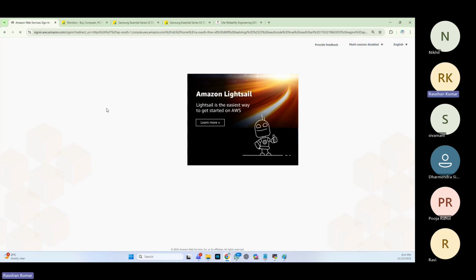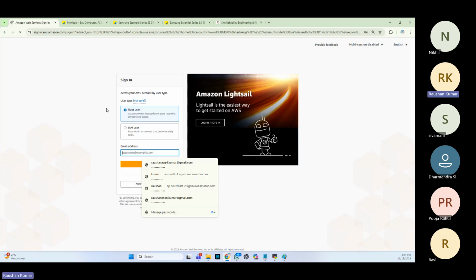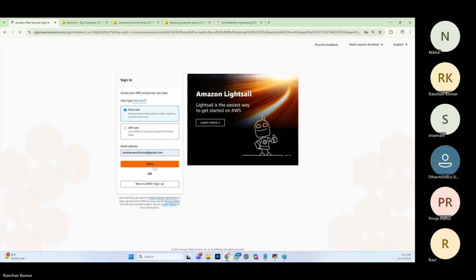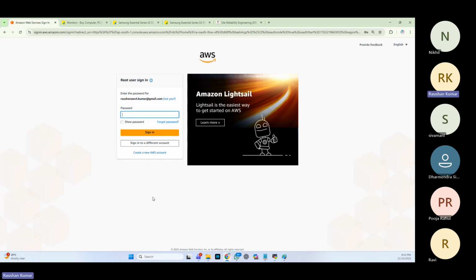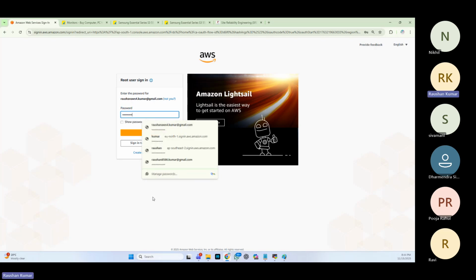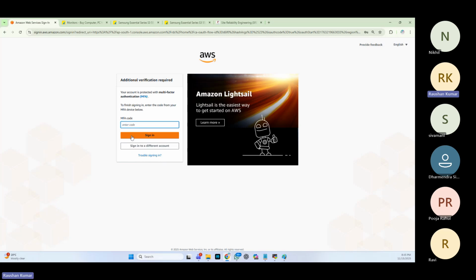I just logged out. Let me log in and I will show you. Cloud has automated a lot of stuff. There were roles like Unix admin, Linux admin. There is no such role now. Every role has merged into DevOps. All those roles have become obsolete, and we call them DevOps engineers today, and DevOps engineers are expected to know all those things.